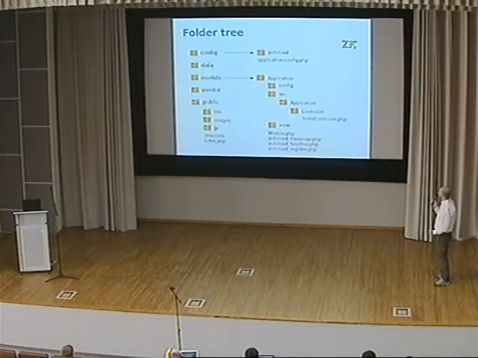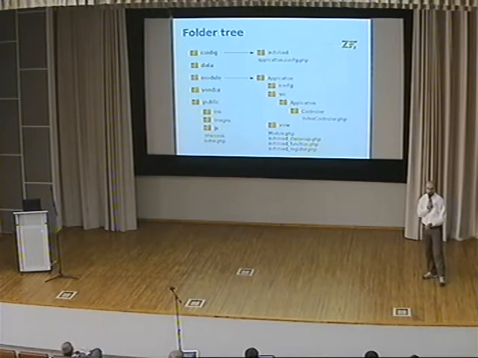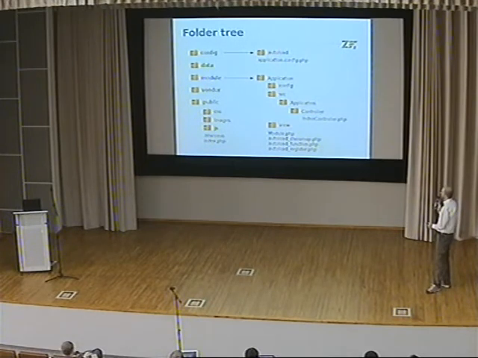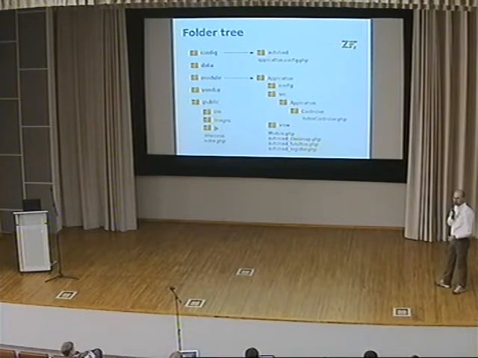Okay, this is the folder tree. We have basically 5 folders. The first is the configuration. We have a folder called data, where we put data like caching. We have the module folder, and the vendor folder, where we put the Zend Framework 2 library, or if you already have it in your PHP include path, you can just use that. So this is optional. And we have the classic public folder, where we have CSS, images, JavaScript, .htaccess, which is the same as in Framework 1, and index.php.